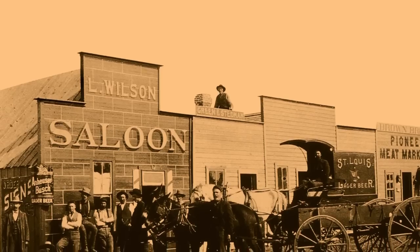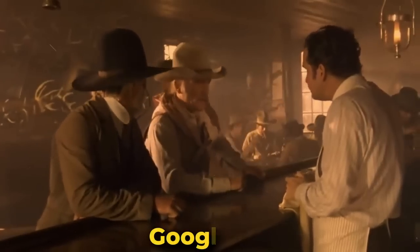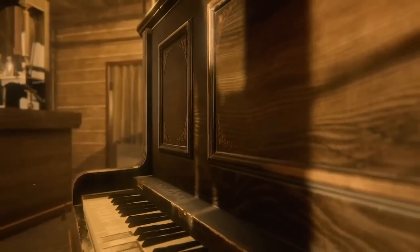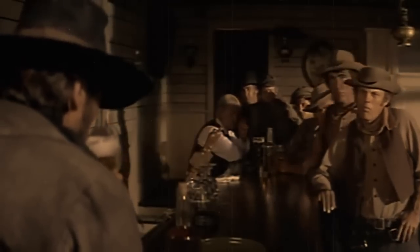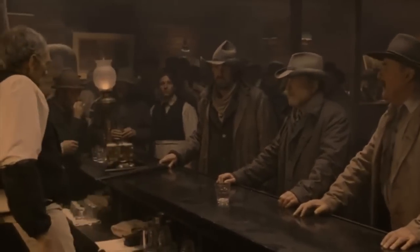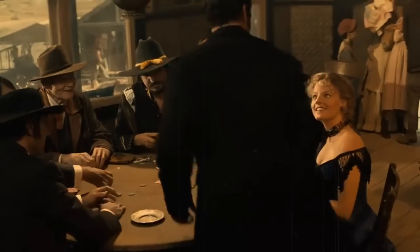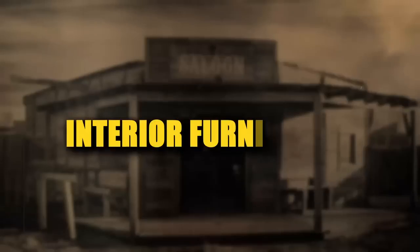The layout of saloons in sparsely populated boomtowns and mining camps sometimes resembled that of a single open space rather than a number of different partitions. Despite this, they attempted to make an impression with polished wood features, and they demonstrated the economic success and tenacity of their owners to build permanent fixtures in otherwise transitory settings. Customers who took their time and brought friends and family members along to try their luck were the key to the saloon's continuous success and growth.